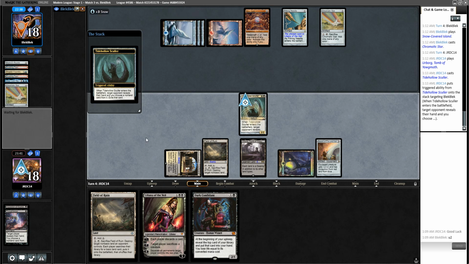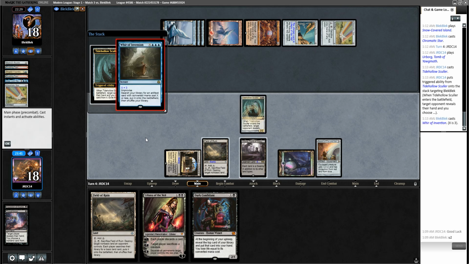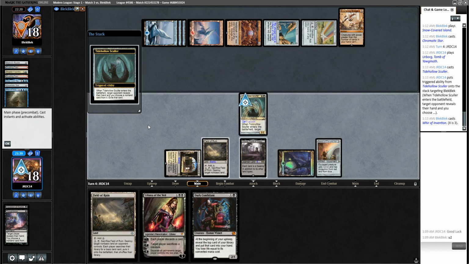Opponent going to whir. Yep, looks like it. Gonna whir for 3 here. Bridge from below. Not Bridge from Below. Ensnaring Bridge, I'm assuming.